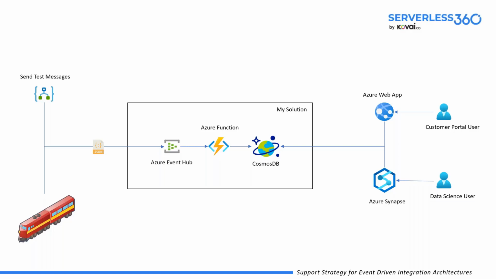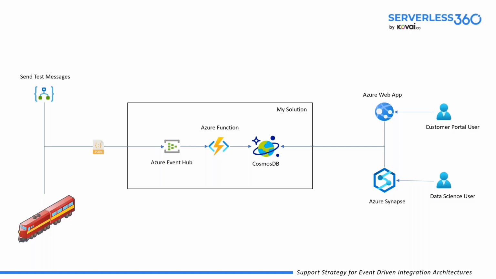So we've got trains out in the world delivering stuff, moving products around, and it's a transport type solution. We have telemetry from our trains. So for example, every time a train moves or every hour, it may send us a message just to say what it is, what it's doing, if it's got any issues. And that data may come into your platform and hit something like an event hub. And from the event hub, it's then a case of what are you going to do with it?